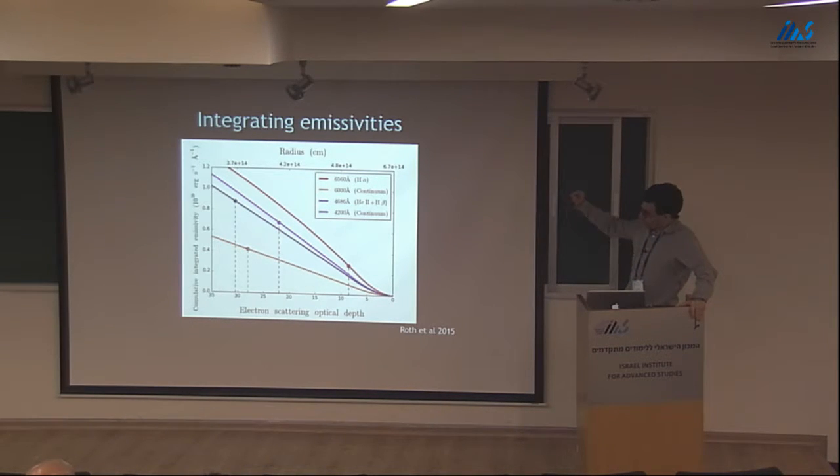So the y-axis is integrated emissivity. We take J lambda, ergs per second per angstrom per solid angle, multiply it by 4 pi, that gets rid of the solid angle, and then integrate 4 pi J lambda times 4 pi r squared dr. So you're integrating that emissivity over a volume up to the indicated electron scattering optical depth on the horizontal axis. And then for the flux that comes out at a given wavelength, you stop at around that thermalization depth for that wavelength.